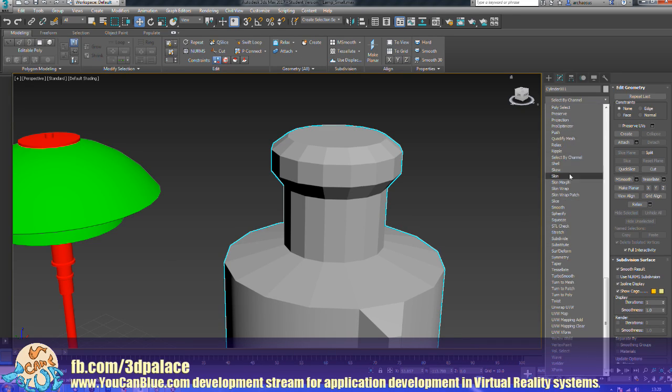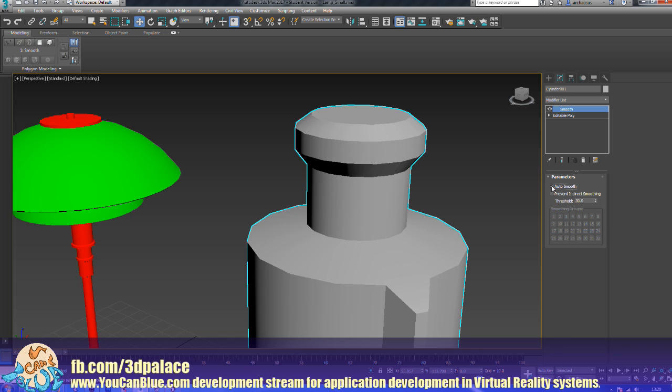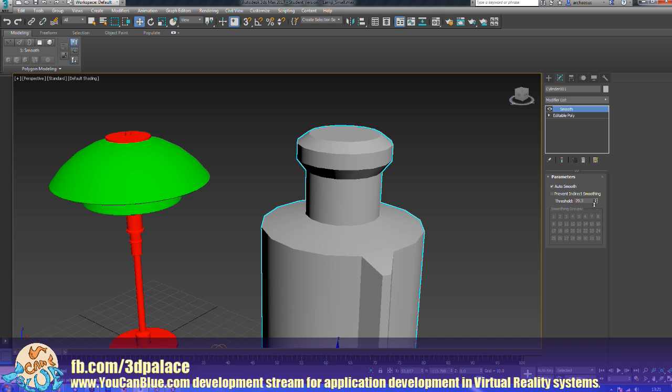Now, this isn't the same as sub-D, so if I just go down to smooth, until I turn on auto smooth, it won't do anything. And once auto smooth's on, I can affect it based on the angle threshold. The more I increase the threshold, the smoother the object becomes. For something like this, I'm not going to want anything more than about 24.5, so that way we've got our rounded parts preserved.